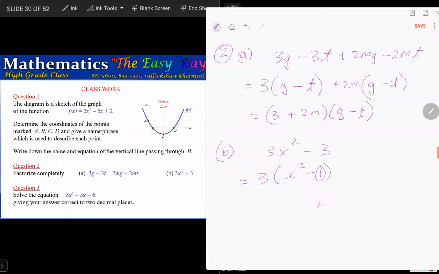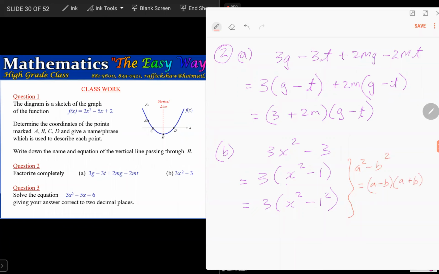Instead of giving values like 4 and 9 and 16, they like to give 1, because they know that a lot of people don't pick up that the 1 is a perfect square. You have to remember. So that's a difference of 2 squares in there as well. And so we can write it as the difference of 2 squares. X squared, 1 is the same as 1 squared. And then we're applying the rule. Let's write the rule over here, just for the benefit of those who don't remember. The rule that we're using for this factorization is that a squared minus b squared is equal to the difference of the numbers multiplied by the sum of the numbers.